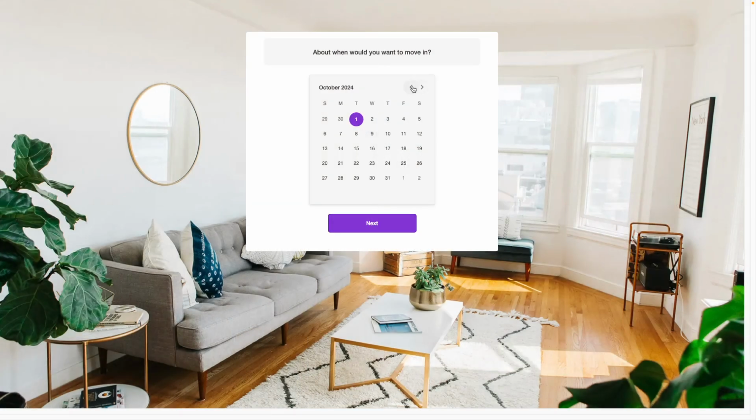Now, for some users, this could be a big turning point. They may not have a specific date and time in mind. Now, in this hypothetical scenario, October 1st works for me, but for a number of other users, this could be a big issue for where they abandon apartmentlist.com and may never return. So some option to let users know that they don't have to commit to a date and time yet would be a big win for Apartment List.